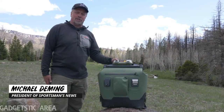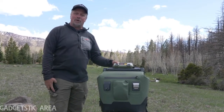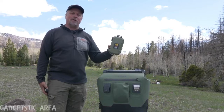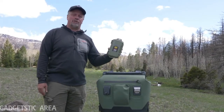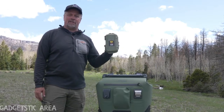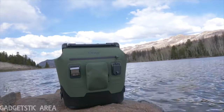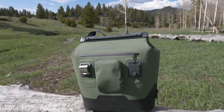You may think of them as the company that's been protecting your phone for the past decade, which they have, but over 20 years ago, they started developing these dry boxes for us outdoor enthusiasts. And since then, they've been delivering innovative and exciting outdoor products for us ever since. The Trooper LT30 is the perfect example of how they have done just that.